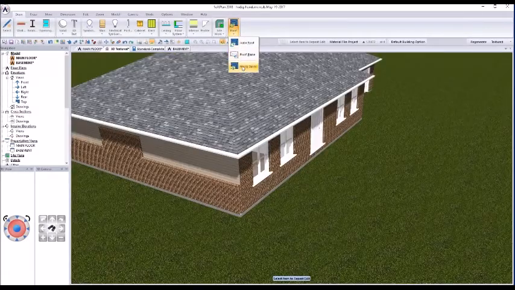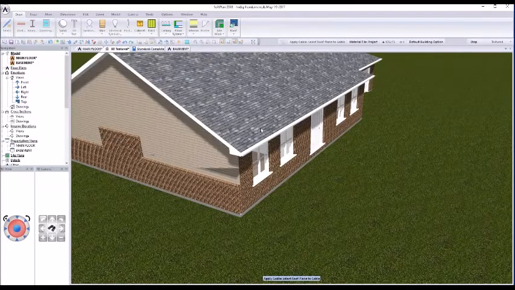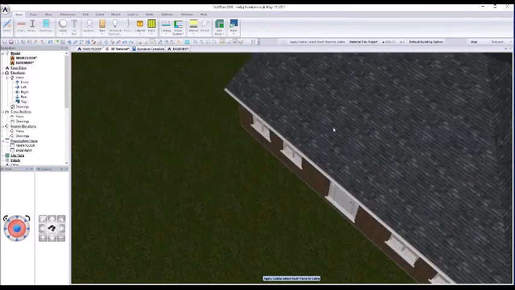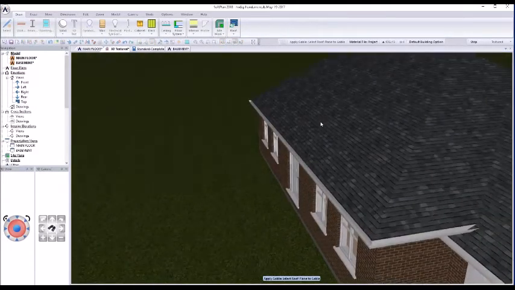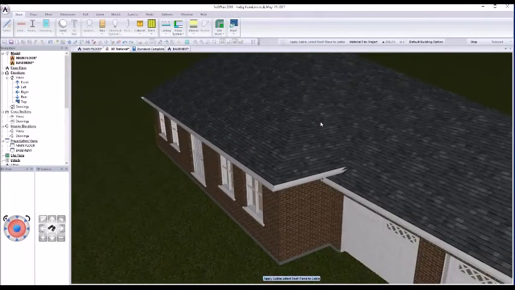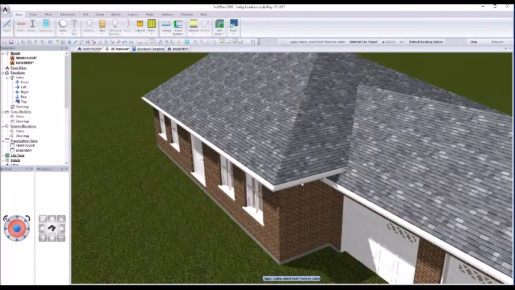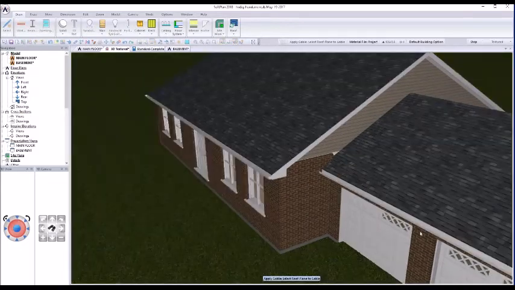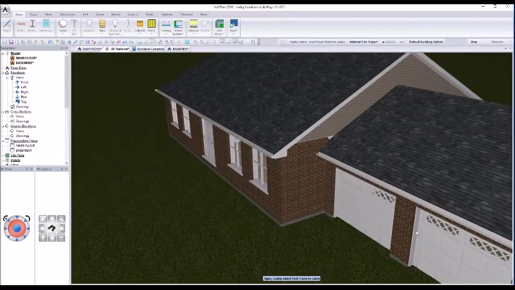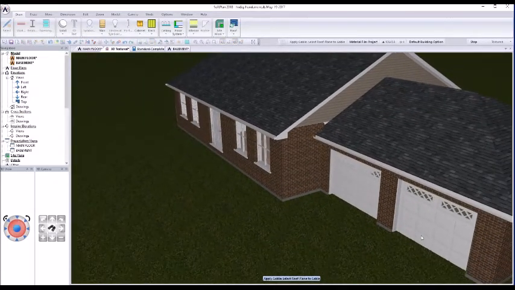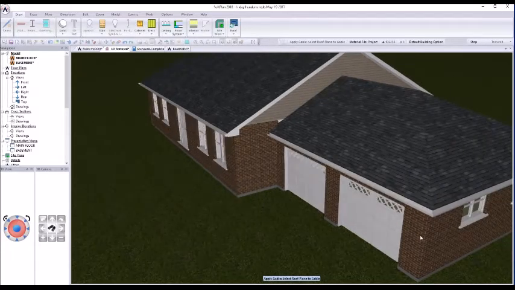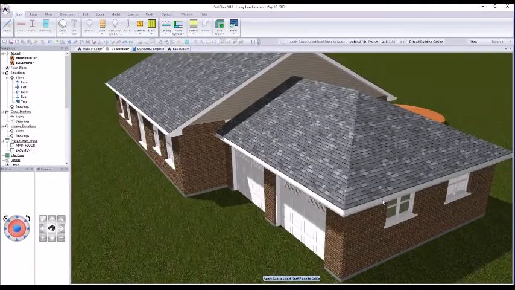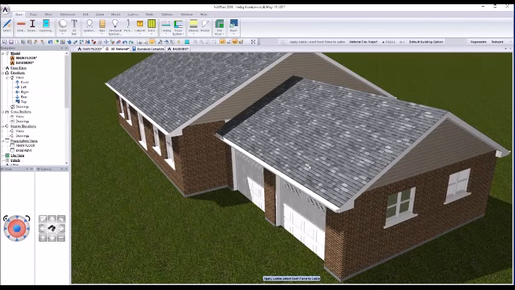So you just come into roof, you go to apply gable, click on it, and we pop that up for you. And we'll just pop one over here too. All right, so you can see how that works.